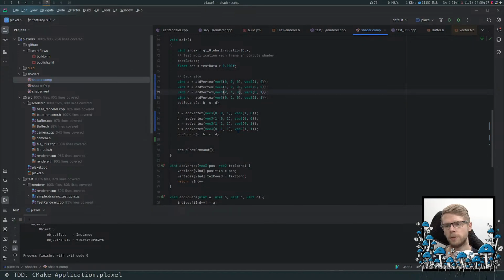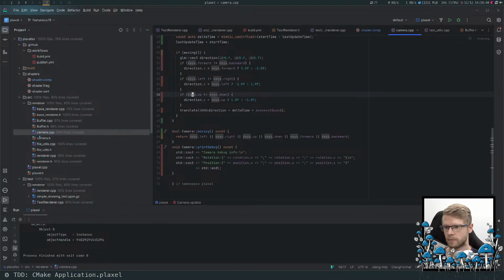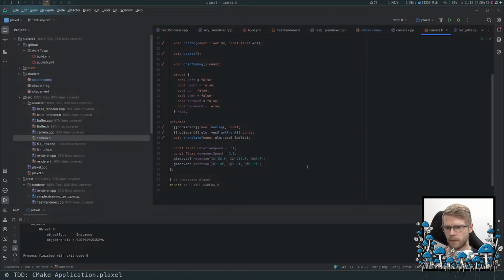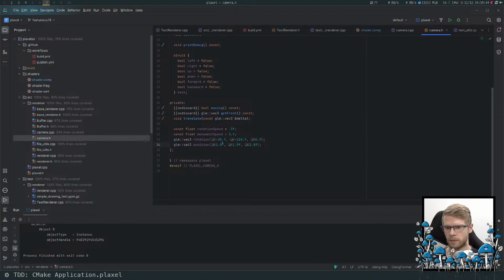Or maybe it's because of my camera. Let's see the position of my camera. My camera is in the positive coordinates.